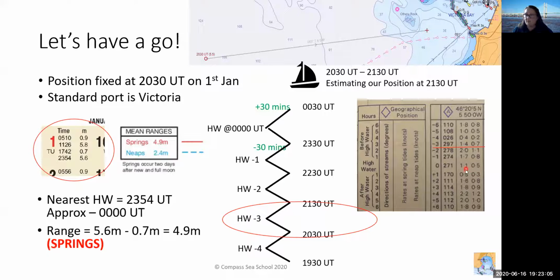So what are the numbers that I want to put onto my chart? Well, my tidal vector for high water -3 is going to be 297 degrees true, and a spring rate of 1.4. Not interested in the neap rate because it's not a neap day. Okay, it's a bit like red days and blue days on a diet. Okay, we're having a red day today.